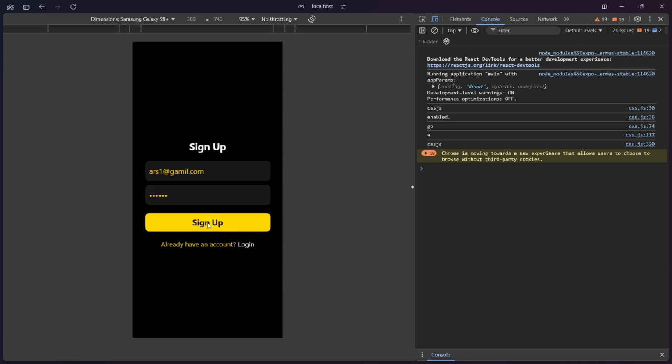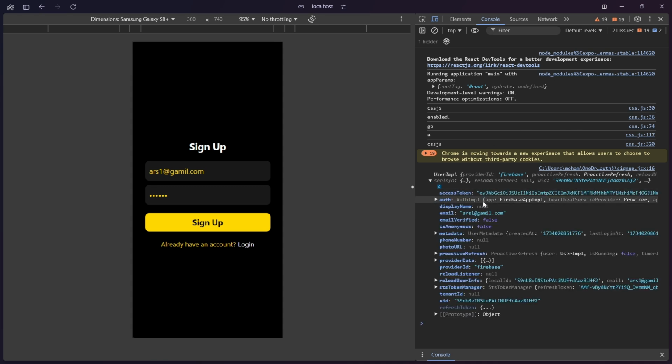Click on sign up. See, when I do sign up, in my console log, I got some data like the user's data, like authentication, what is his email address, display name is null. I will be explaining to you what this display name is, what is the use of this. Now email, you can see his email. You don't have phone number because we did not add that feature here. His photos and all, we did not add that. Basically we can see the email address here.